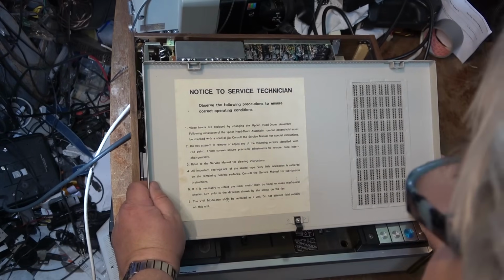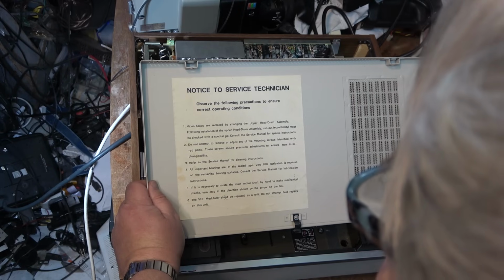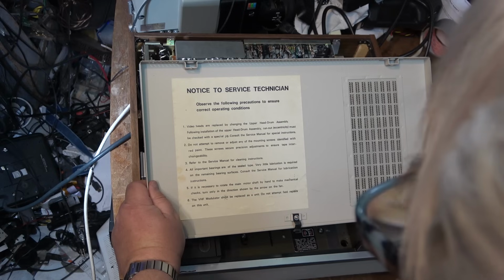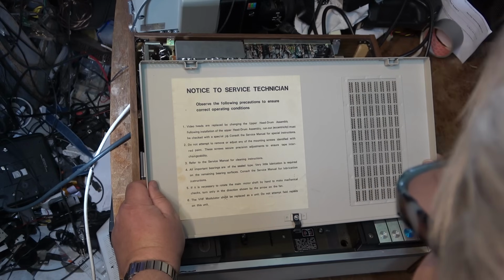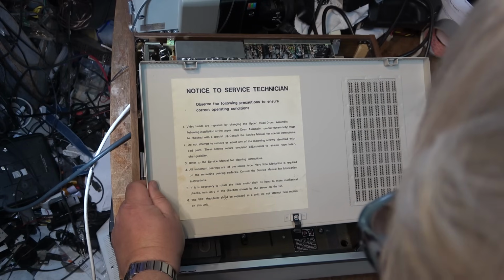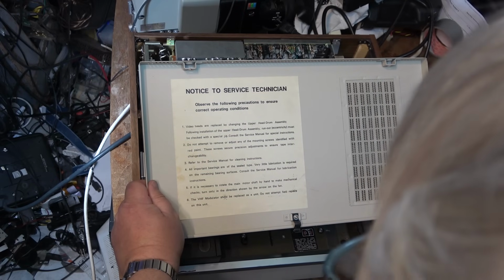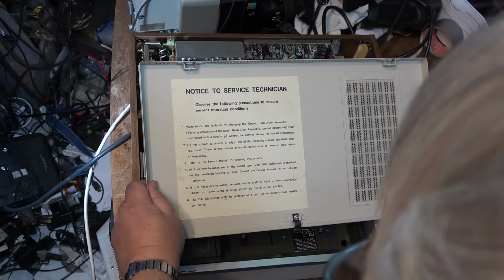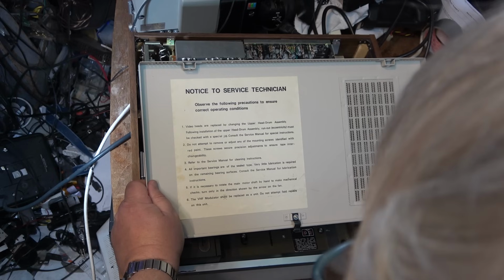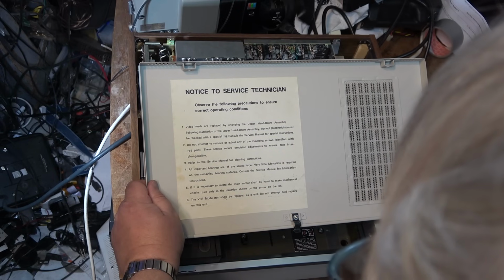Video heads are replaced by changing the upper drum assembly. Following installation of upper drum, run-out eccentricity must be checked with a special jig. Consult the Sony service manual for special instructions. Do not attempt to remove or adjust any of the mounting screws identified with red paint. These screws secure position adjustments to ensure tape interchangeability. It says all important bearings are of the seal type, very little lubrication is required on the remaining bearing surfaces. Consult the service manual. And it says if necessary to rotate the main motor shaft by hand to make mechanical checks, turn only in the direction shown on the arrow of the fan.